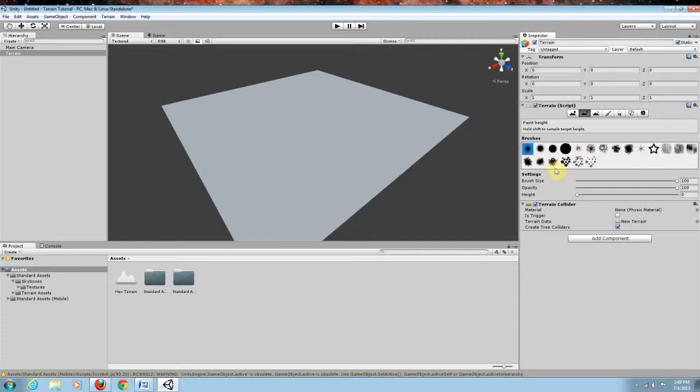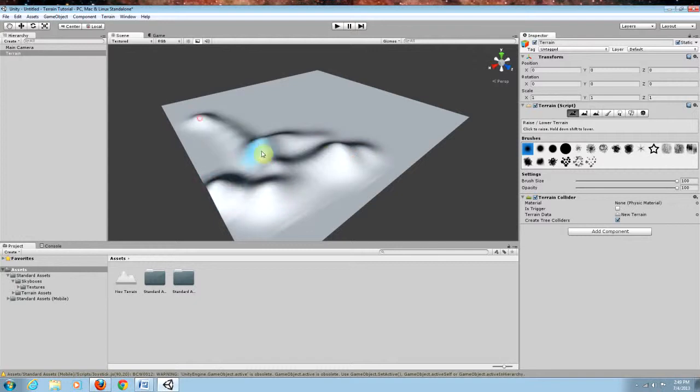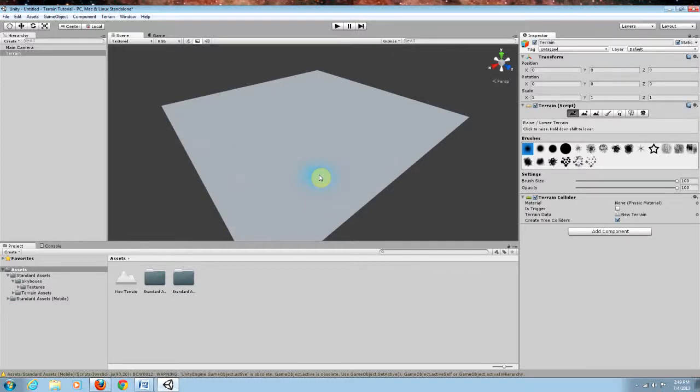We're just going to get a soft brush, change over to there, and we want to turn our opacity way down, because if you turn it up, it's not going to make for very good slow rolling hills. So those are pretty big hills. It may not look like it from up here. Once you get down to the player level, especially if it's a first person shooter or something like that, it'll be like you're in a mountain range.